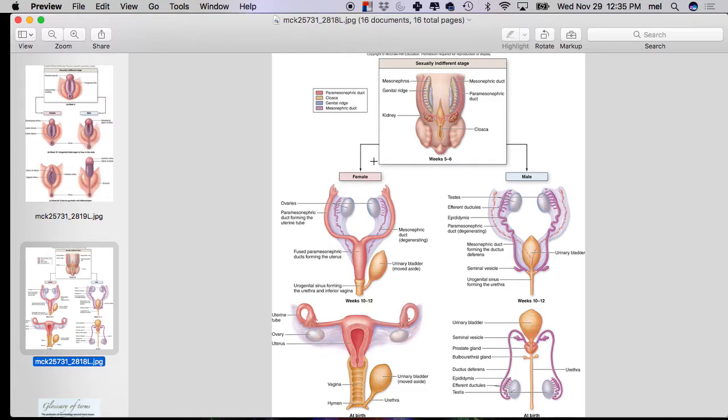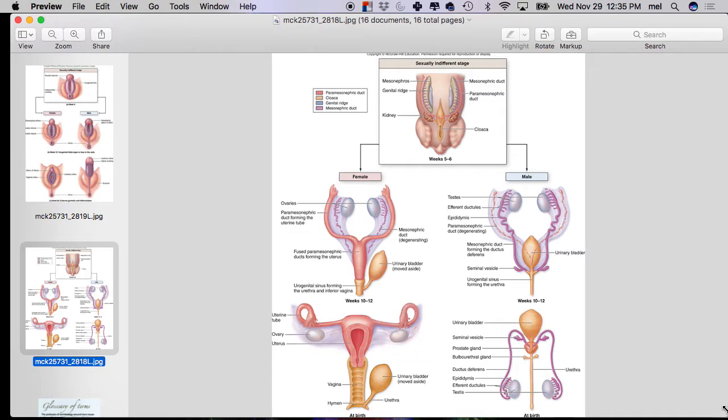The pink ducts are called paramesonephric ducts or Mullerian ducts. So keep that word Mullerian in your mind, okay? The purple ducts will become male structures. They're called Wolffian ducts, which is easier for me to remember, because if you had to guess in your mind which sex the wolf was associated with, I mean, you've seen cartoons, right? It's going to be male, right? So Wolffian ducts are male. They're also called mesonephric ducts. If those continue the development, you will actually be male. So let's figure out how this occurs.